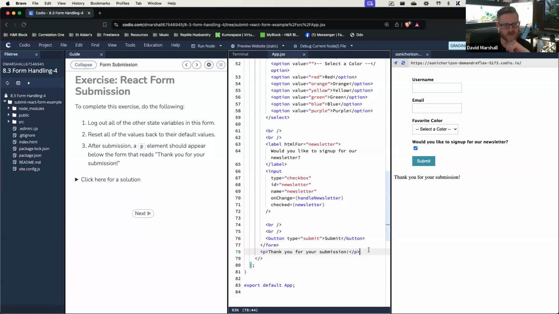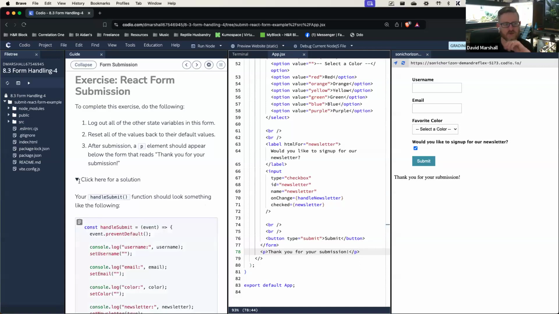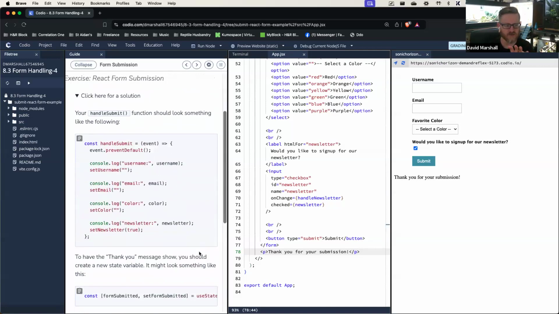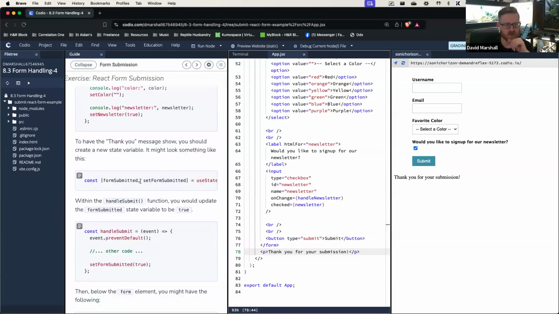A new state, yes. So this is where it could get a little tricky. Okay. So let's look at how the solution has it. The solution says form submitted, set form submitted.